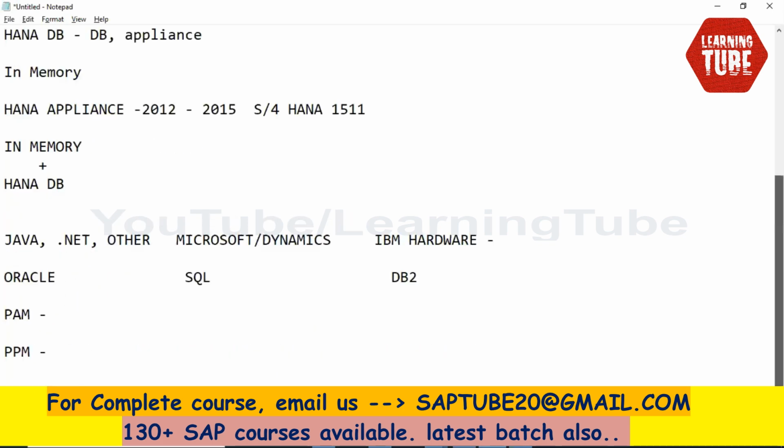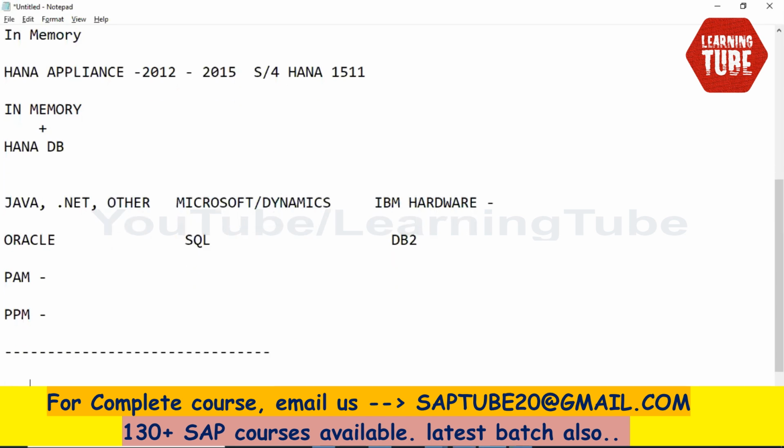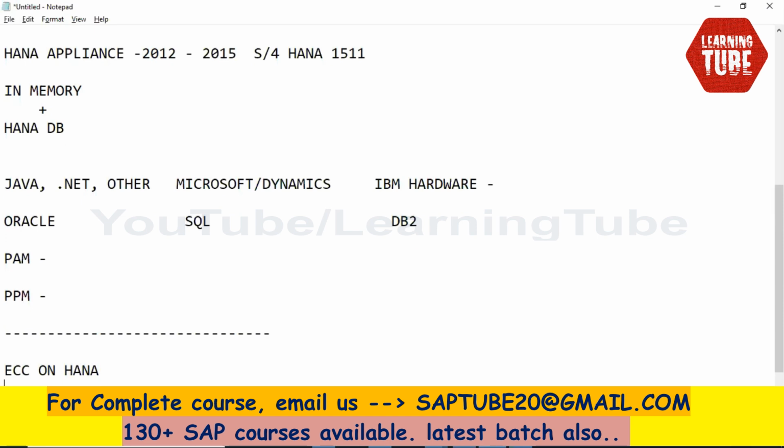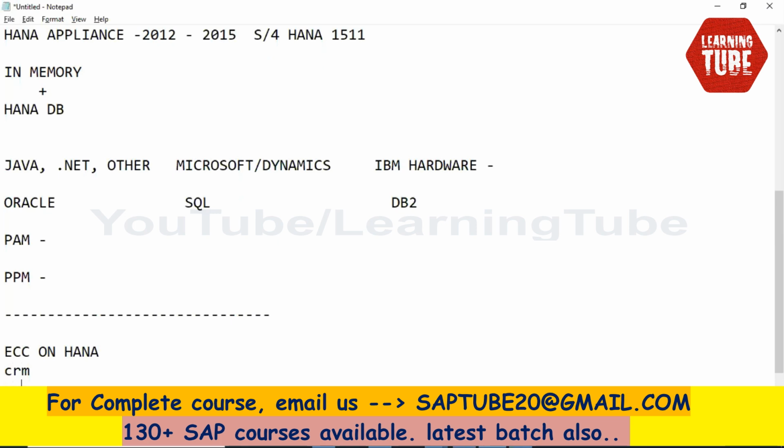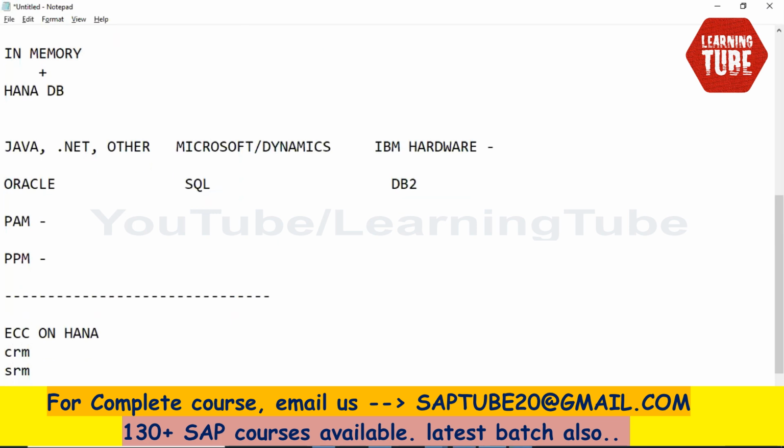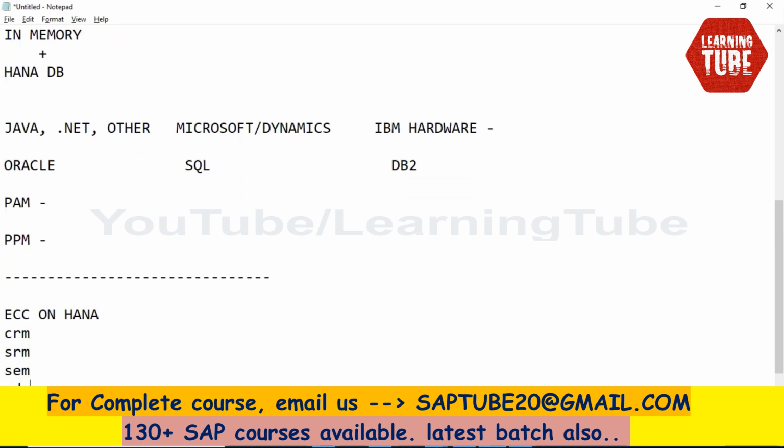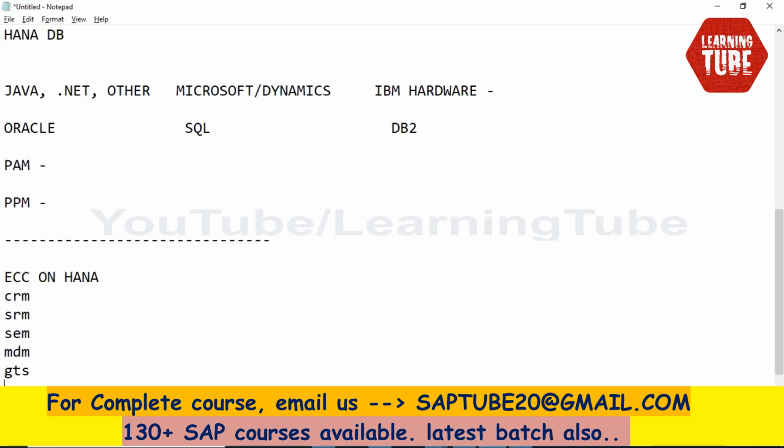Earlier, ECC used to work with HANA, ECC on HANA, and again CRM, SRM, SEM, MDM, GTS, all these were on other databases, like Oracle or DB2.